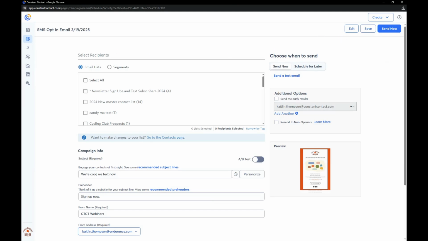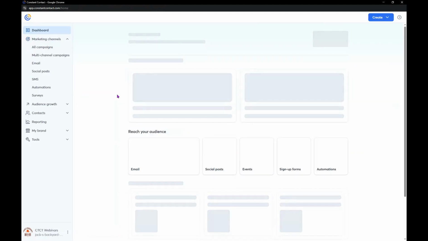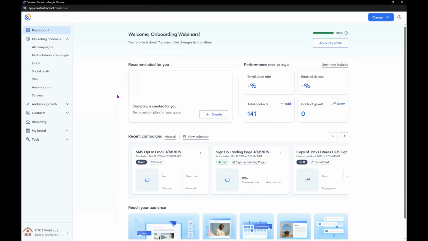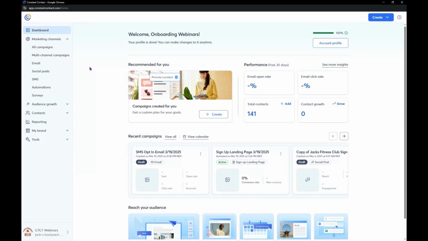So we've gone over a lot of list growth options. So at this point, once you make it here, you'll have your SMS lists ready with your subscribed contacts, and then you're going to be ready to start sending your text messages. So let's go ahead and take a look at how to get those created and scheduled. I'm going to start out by creating an SMS campaign for this Jack's Backyard Barbecue. If you can't tell, that's been my theme. So over here under marketing channels, this drop down, we have SMS.